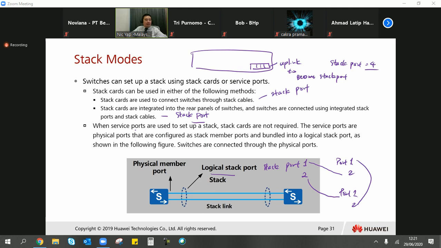You can bundle 2 physical ports into 1 port. Okay, port 1, 2 physical; port 2. So this one, you increase the bundling between the stack. Because let's say this is only 1 gig, in total you have 2 gig of the stack cables. Okay, stack link. Let's say if it's 10 gig, you have 20 gig of stack cables. So it depends on how much redundancy you require. Normally, 2 ports is good enough already.